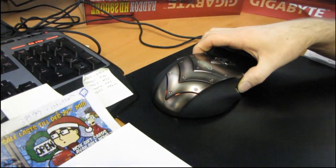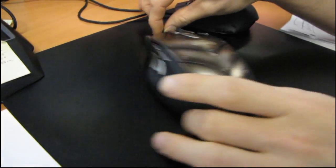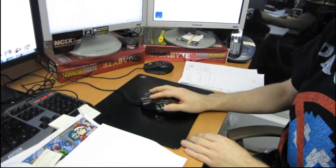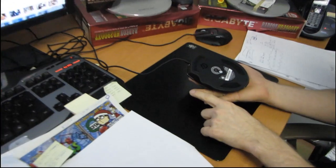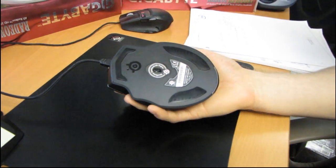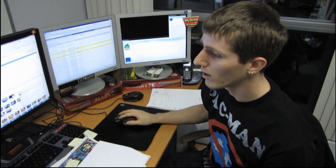I'm downloading the driver package right now — it's 26 megs — so I hope there's some pretty good functionality in there. But these are just the initial impressions after putting it on my SX mouse pad. It glides on like nothing I have ever seen before, probably better than my Akari laser, my G9, or any other mouse I've thrown at it. Tracking is already dramatically better than the original WoW mouse, which I really didn't like. Whereas this one is quite smooth and quite responsive — they've definitely upgraded it a lot.